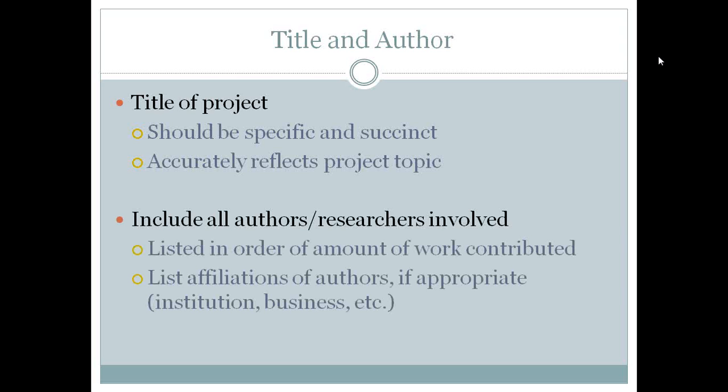You also need to include all the authors. Maybe it's just you. If you're doing a case report, it might just be you. If you're working in a group, then you would want to include everybody who had a really active role. And if you're going to a research conference and you have several different investigators involved, you would list in the order of the amount of work contributed, or if it's in somebody's lab or something, it might be the principal investigator. You can also list your affiliations. So if you have a business, why not promote it? Put your name and your business down.